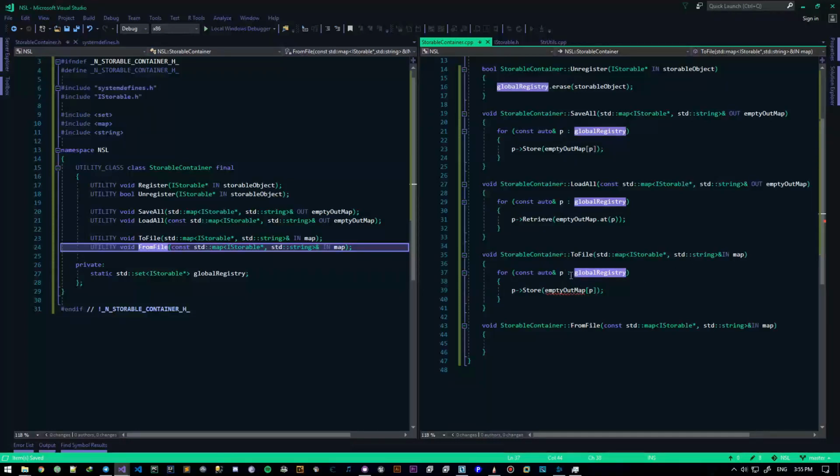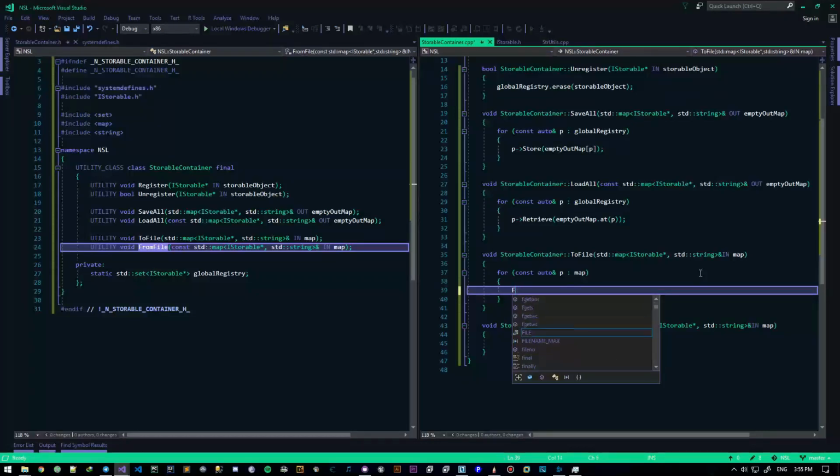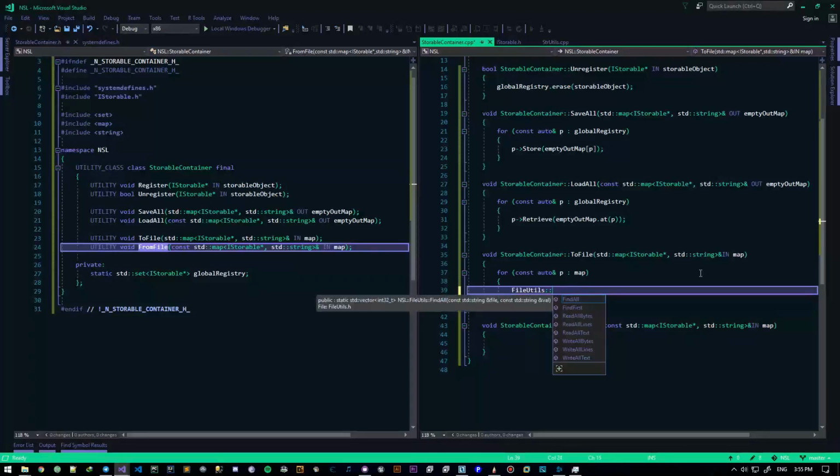Not the Global Registry, we need the map. So for all of these guys in our map, we're going to do file utils write all lines.